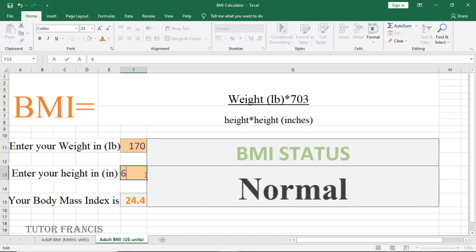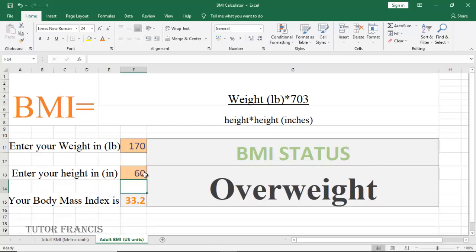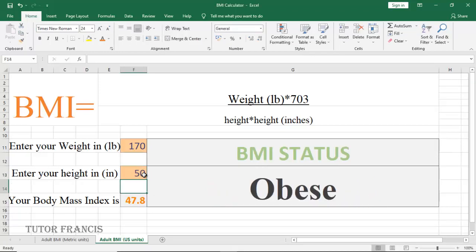Your height is 60. Overweight. Your height is 50. Obese. Your weight is 184 pounds and your height is 45. Obese. Your height is 58.